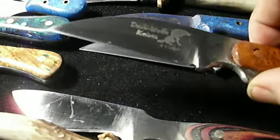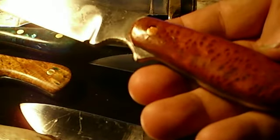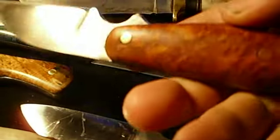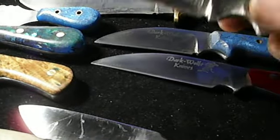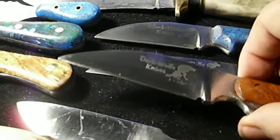And then this Warncliff here is, I believe, an ambrosia something burl. It's either that or redwood burl, I can't really remember. But it has solid copper pins. Also 3/16 inch thick, 1095. They're about 7 inches long.